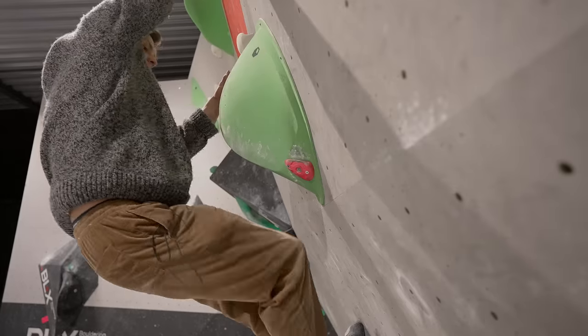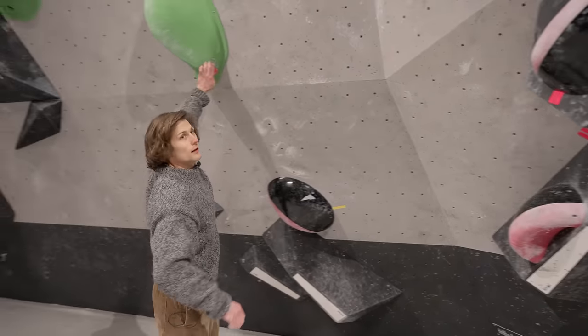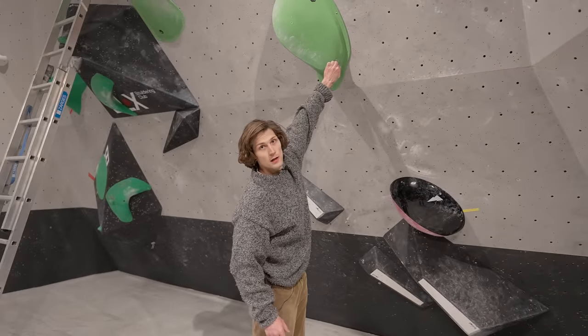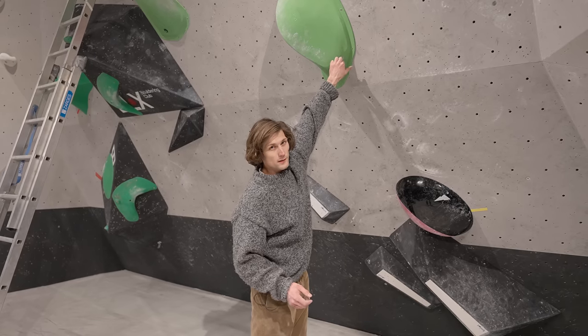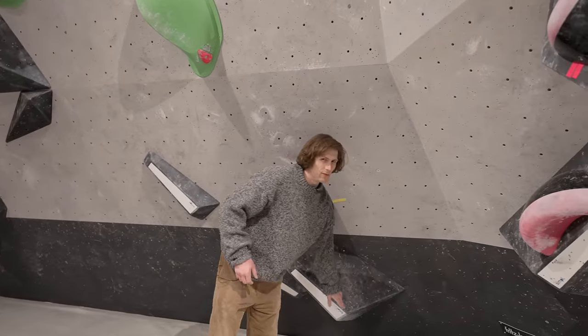For the keen observer, I kept the semi-stiff shoe on the right and a softer shoe on the left. There was an intense foothold here requiring a bit more support, and all of the volumes I was standing on were pretty massive, so you don't really need the most epic smearing shoe ever — something in between works just fine. Those are the lessons on this one. Now let's do some power climbing.